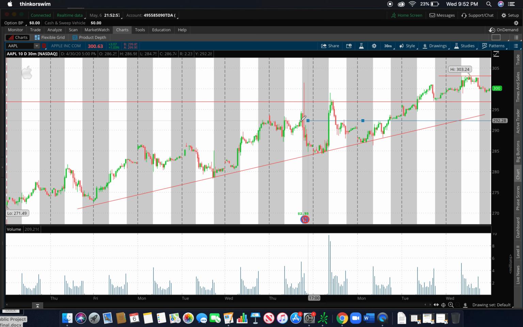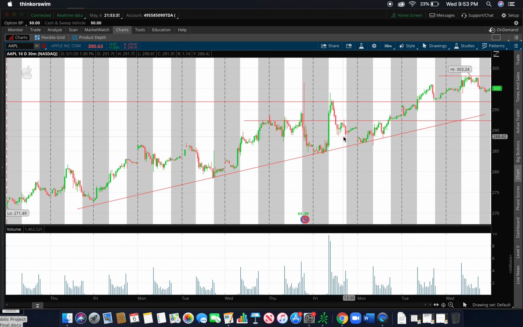Right around here, which is right around the 292 area. So it definitely has some space to continue its gap down. And considering that, like I said, it's been uptrending for the last 2 weeks, last week it opened on Monday at 270. Right now we're at 300. So that's a really, really big move. Even though Apple is considered a blue chip and a safety stock, that's still a really, really big move in just 10 trading days. So I definitely think that near term, like I said, this is going to go down.